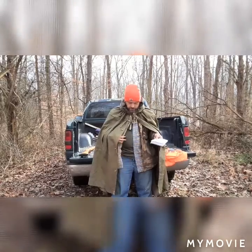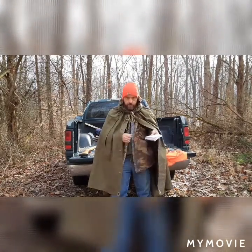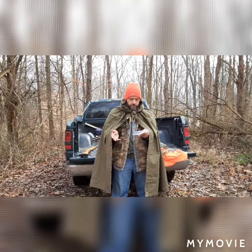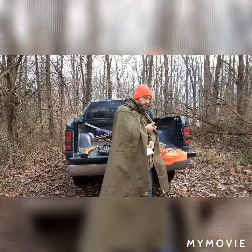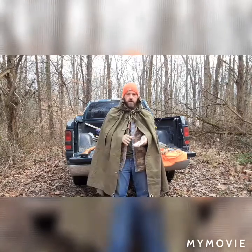You want a cotton cloth of some sort. Well, I have a cotton shirt on. I have another shirt underneath that, and I have my coat. So I got that pretty well covered. Cargo repair needle. Well, I got that in my miniature survival kit, which I added to that to make it what it is. And a compass.